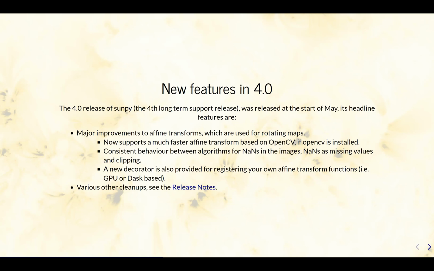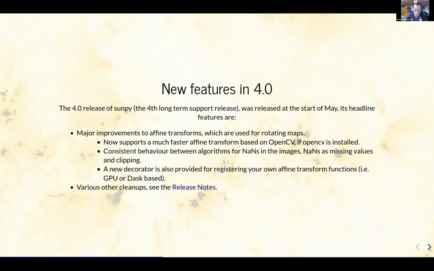The big change here was kind of factoring out. Before, we had a situation where you could use either the scikit-image or SciPy implementation of the affine transform function.